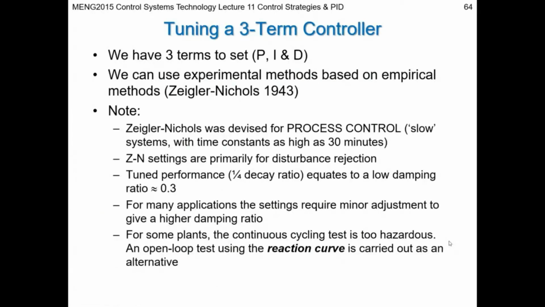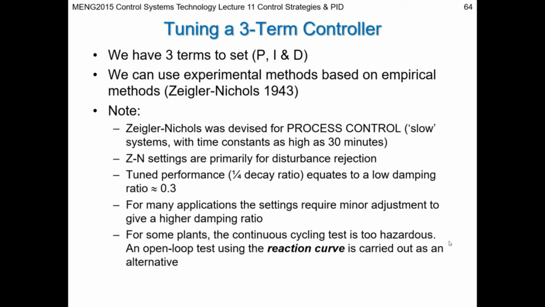All right, one important last section, talking about how to tune, like some standard approaches to tuning a three-term controller. And when I say tuning it, I mean setting these three terms, our P, I, and D. And this is like a historical method that was derived by these guys, Ziegler and Nichols. There are two methods we're going to look at, and they're both derived by Ziegler and Nichols, who were some early guys in developing control theory. They used these experimental methods.